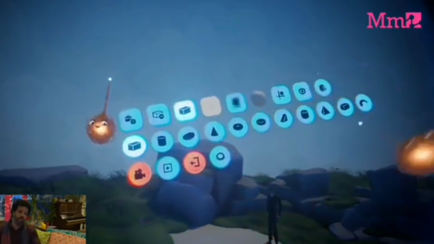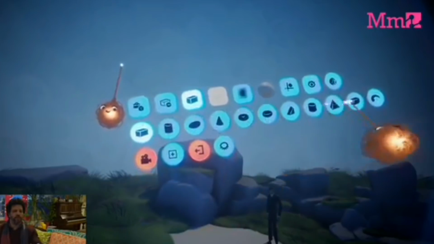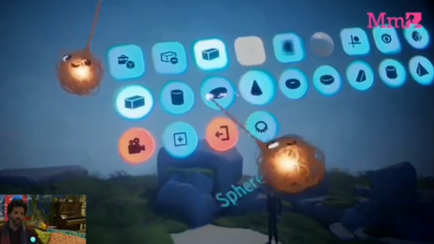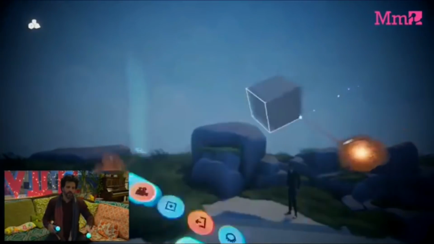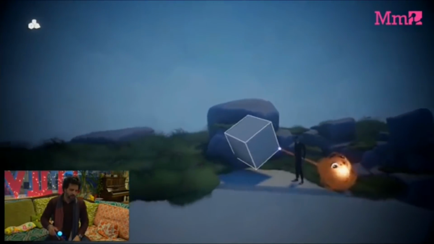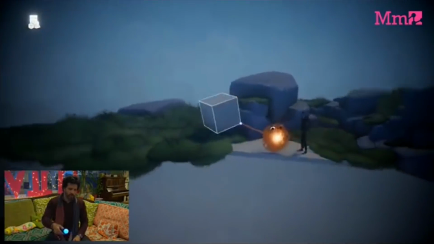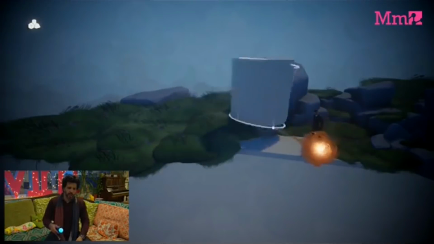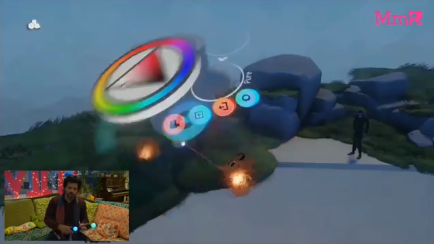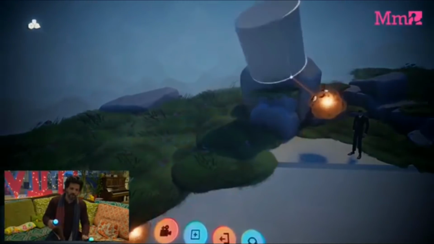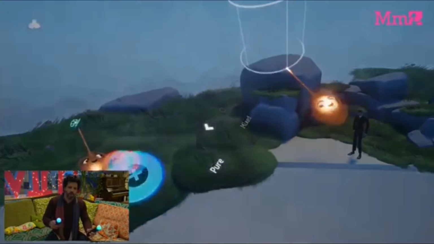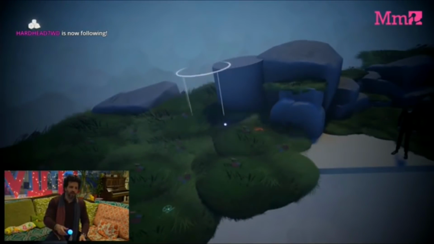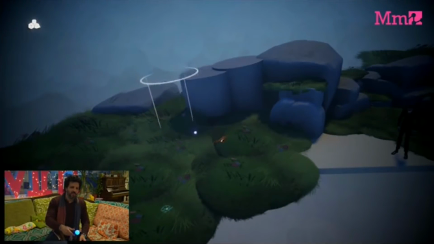So I have now jumped into the sculpture tool. The philosophy of sculpture in Dream is very simple. It's all about shapes. You've got a bunch of shapes that you can carve into the world as you like. I've got a cube here, but instead I'd like to use a cylinder, and I want to make something in the same spirit as these rocks, but a more complex one. So I pick this cylinder, I pick a color, and I start stamping this shape in the world.